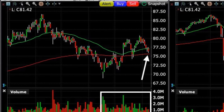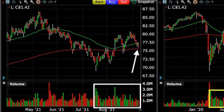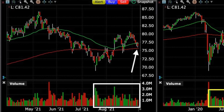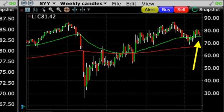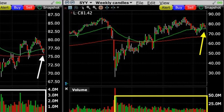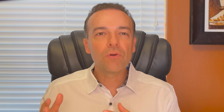A couple of other reasons why I felt comfortable selling put options in Cisco: as you can see in the white box at the bottom in the volume section on the daily chart, over the previous month and a half or so, there had been really nice buying pressure in Cisco. Over on the weekly chart, where the yellow arrow is, the area where I was trading was also right at the green 50 moving average, which appeared to be serving as support. Down in the volume section in the yellow rectangle, since the big drop in the spring of 2020, there had overall been really nice buying pressure in Cisco. All these factors together made us feel really comfortable selling put options in Cisco.